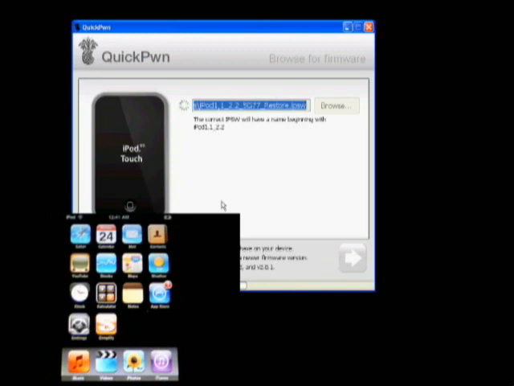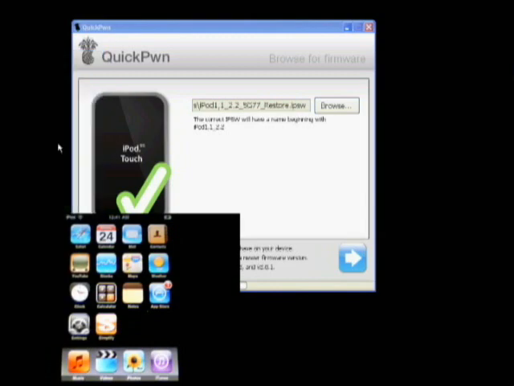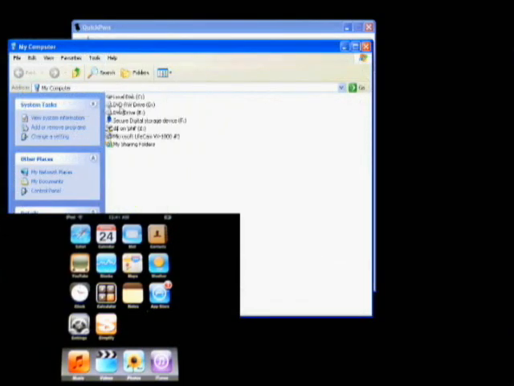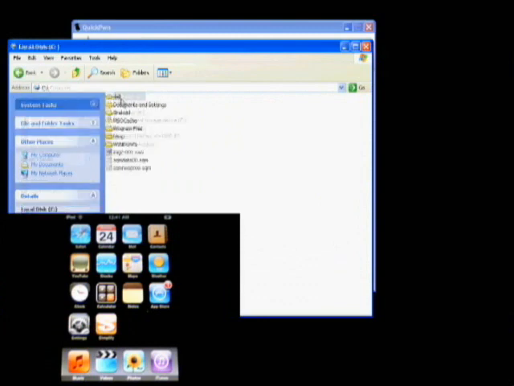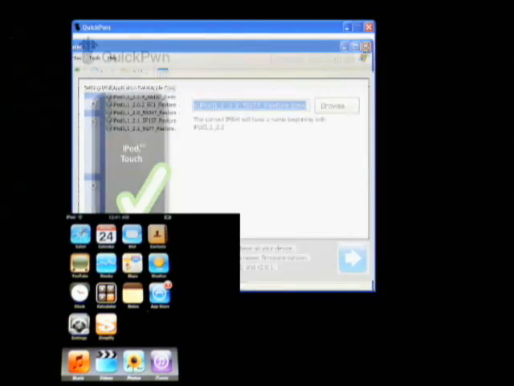And what it's doing is going to the Apple folder just to make sure that it's there. In case you're wondering where the Apple folder with all your firmware is, this is for Windows: click on My Computer, click on C Drive, Documents and Settings, your name, Application Data, Apple Computer, iTunes, iPod Software Updates, and you'll see all the updates that you've downloaded. Alright, so from there, click on Next.